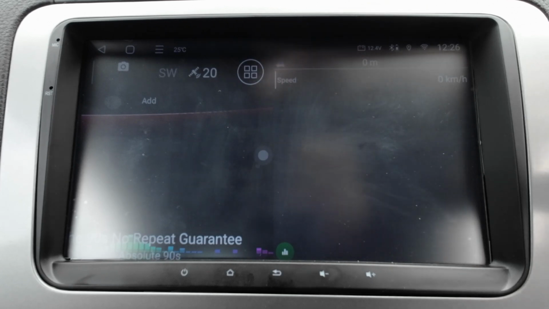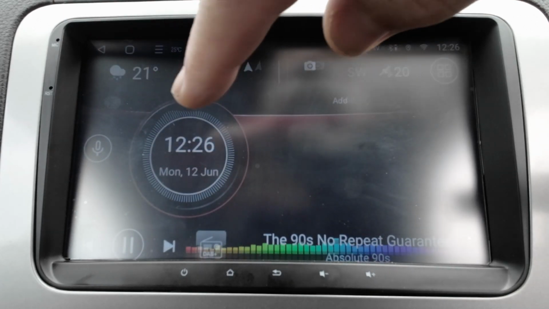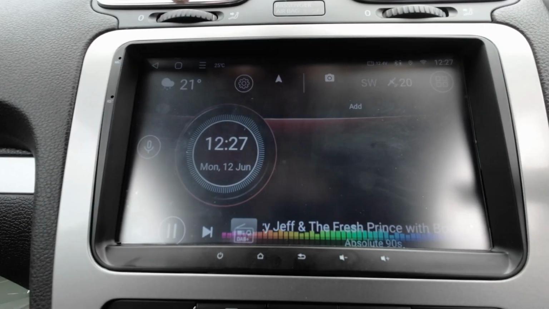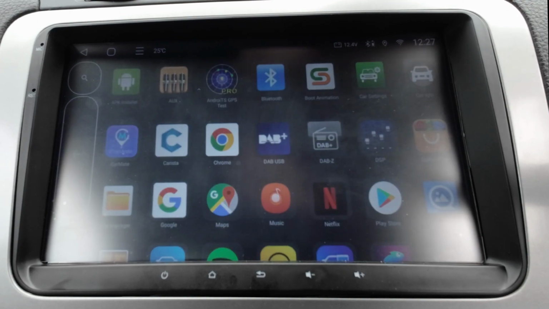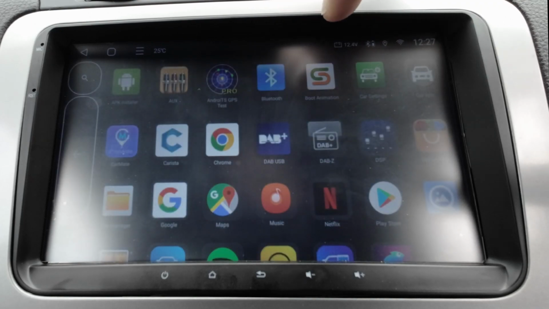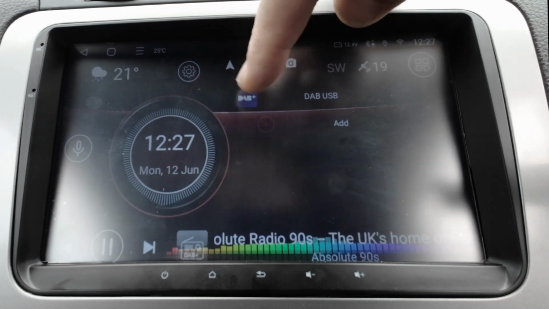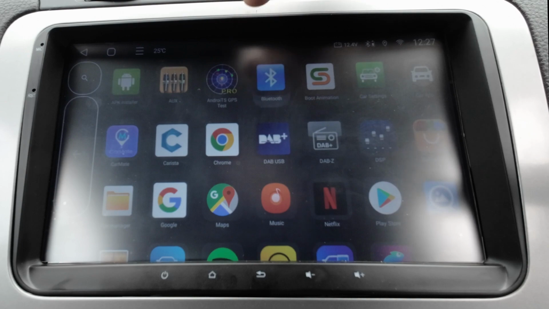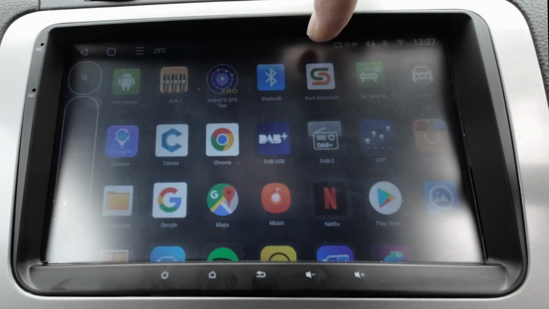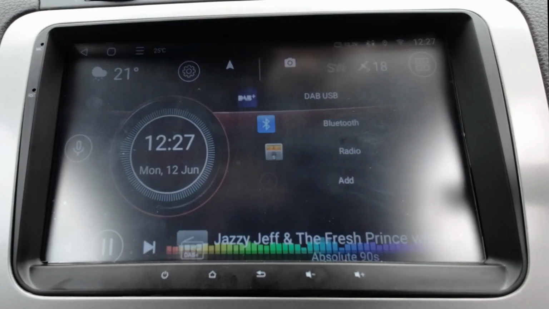I'm personally not a fan of this interface. It just, to me, feels a little tiny bit... what can I say? It doesn't feel very easy to use apps. There's no shortcut. You can add your shortcuts, I'm sure. Like let's just add that one to this. So we've got DAB there. If we add another one, let's just add Bluetooth. So we could obviously add apps down through here. So if we were to go there again and maybe say, I don't know, we've got car radio. Yeah, got car radio. So there we are.